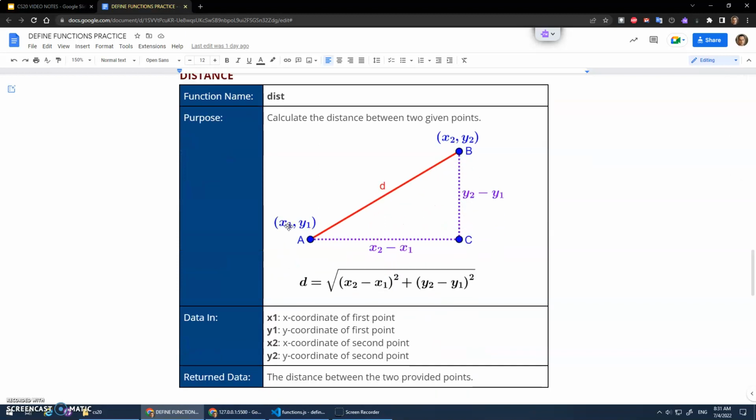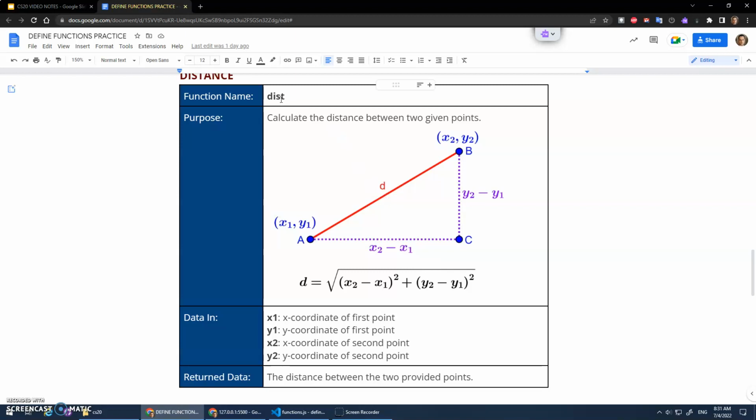So given 2 points, x1, y1, and x2, y2, the way we find the distance between those 2 points is just Pythagoras' theorem, right? Find this horizontal distance, the run. So x2 minus x1 is the run. Find the rise, y2 minus y1, that's the rise, and then run squared plus rise squared equals d squared, right? Then we square root the result to get d by itself. So this is simply Pythagorean theorem, and we find the distance between these 2 points.